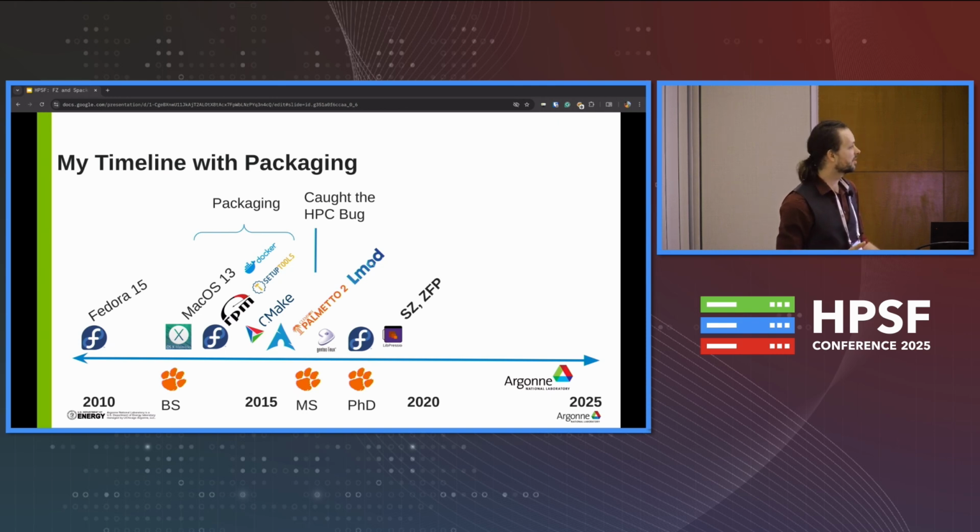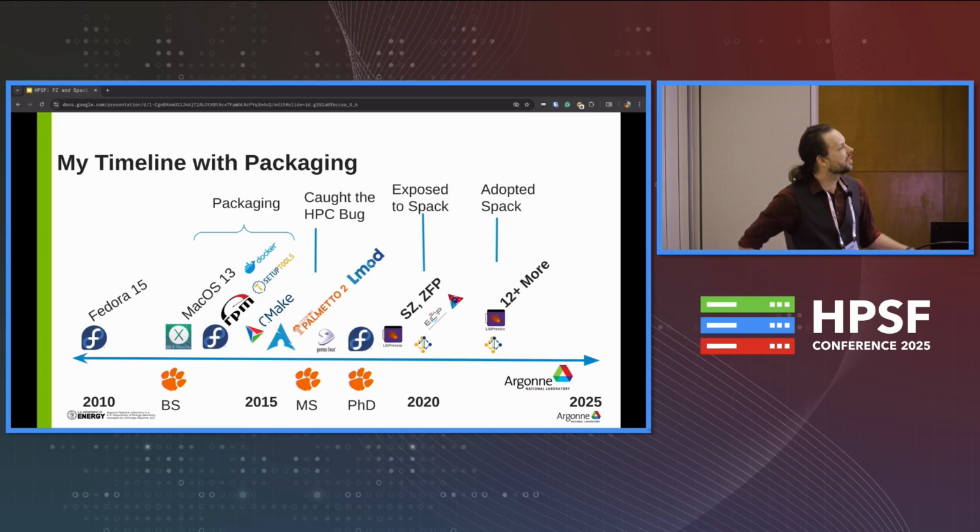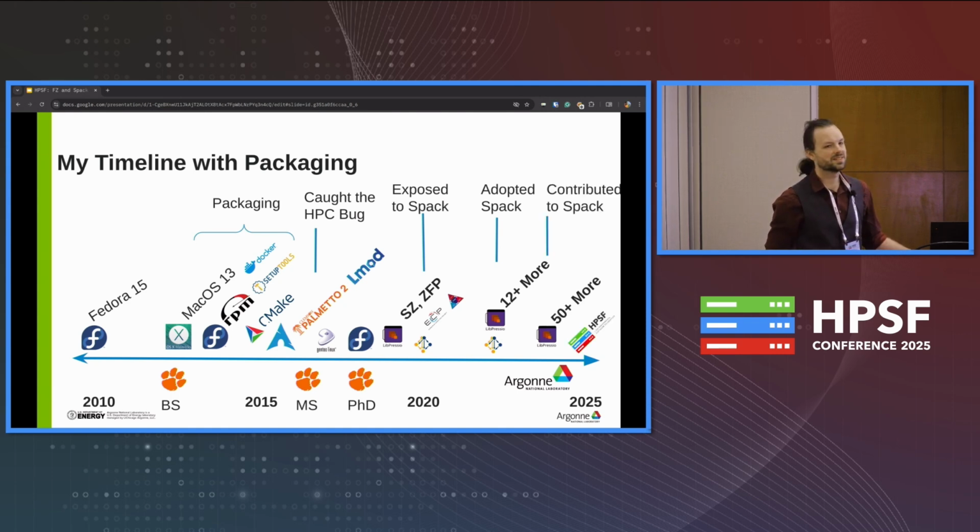Around that time, I started my grad school process where I wrote this library called libpressio. Libpressio is a library that abstracts across a collection of different scientific advanced lossy compressors. We started off with two of the major ones developed over the course of the ECP project, SZ and ZFP. And then I got introduced to the ECP team. I learned about Spack through one of the ECP annual meetings. And then I adopted Spack around the time that libpressio supported 12 compressors. But it gets worse, because today we have more than 50 different compressors that we have to support. And it's a complete and utter software dependency hell.